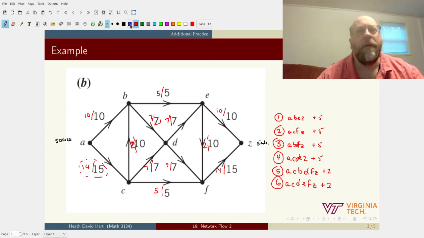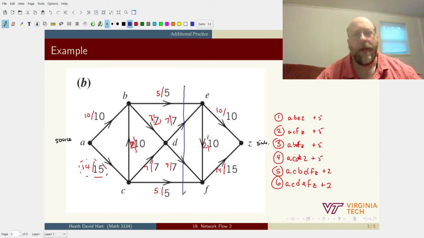There is a theorem, and I'm not going to write out a formal statement of the theorem, but there's a theorem that says if you could draw a line anywhere through the graph, anywhere through the network, and have the flow be full at every place across that line, then you are at your maximum capacity. That is, I can't get anything from the source to the sink because it would have to cross this line at some point. And it crosses it along this edge because it's full, this edge is full, this edge is full, and this edge is full.